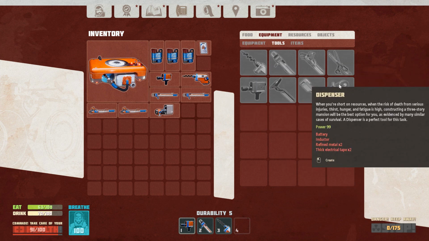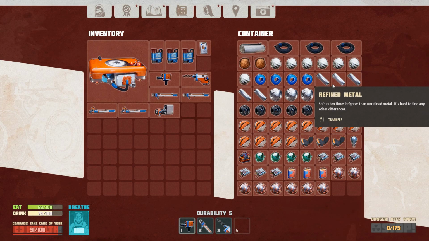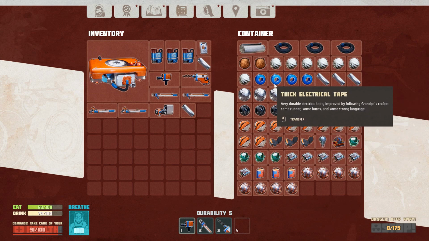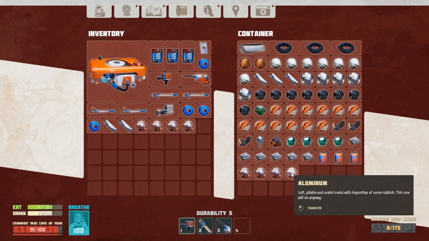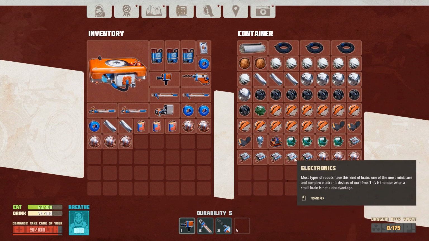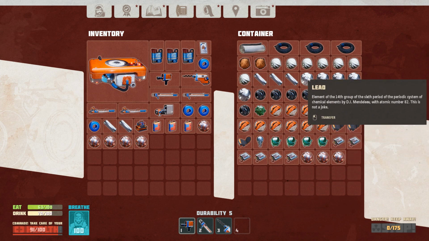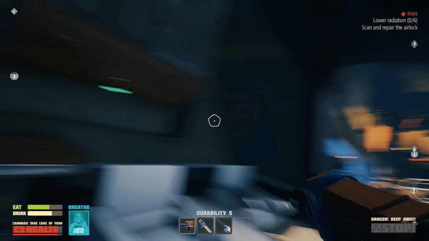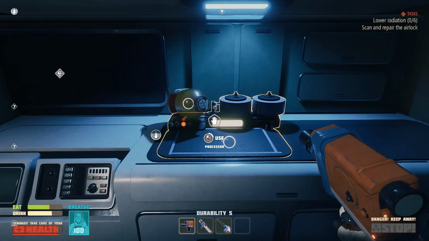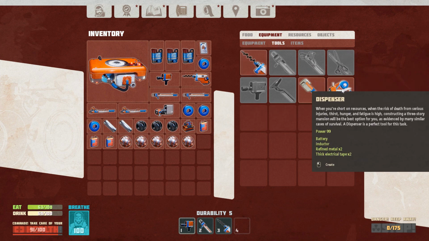Oh, and then I can make this. I have everything I need to make that. I forgot I grabbed all that stuff. That's what I wanted to make, a dispenser, so let's grab refined metal. I'm gonna take all this tape. Aluminum, take batteries, inductor, what else do we need? I want to say we needed something else for plastic. Okay, we'll make that first. Let's go to equipment, tools, bam, dispenser.